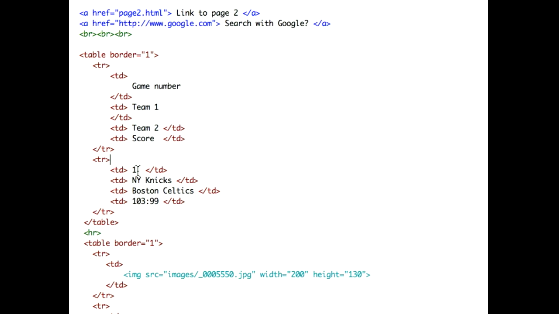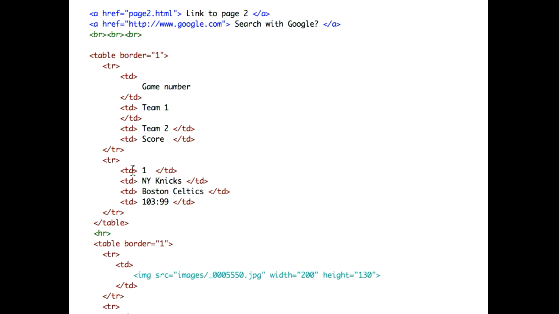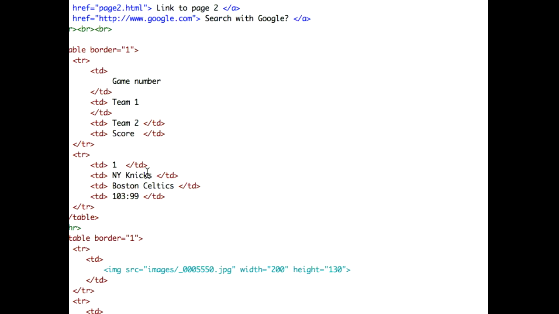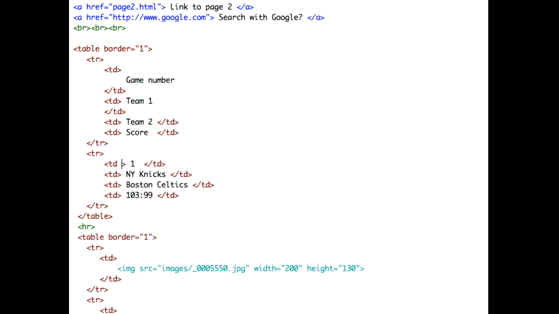So what we do is we add an attribute inside the TD tag, and we'll call that attribute center.